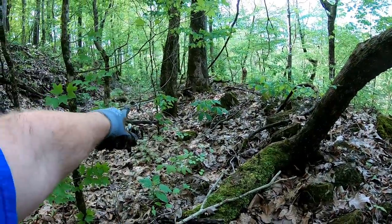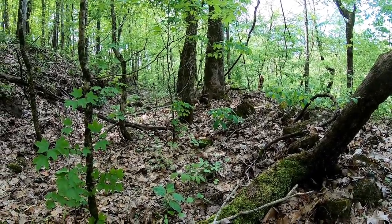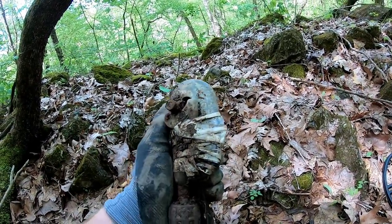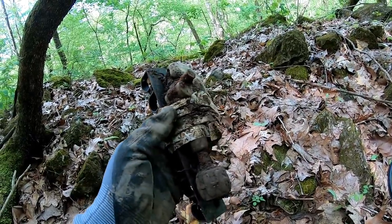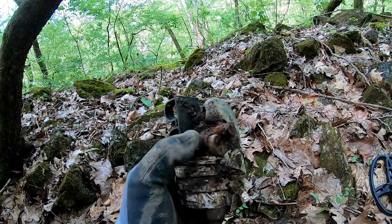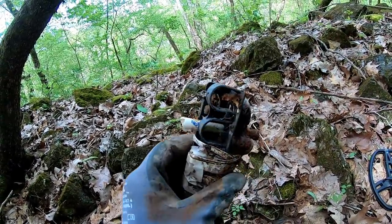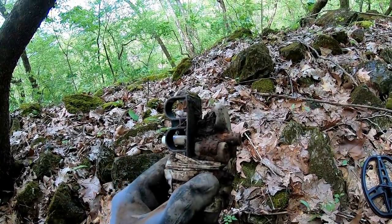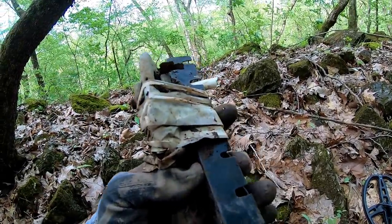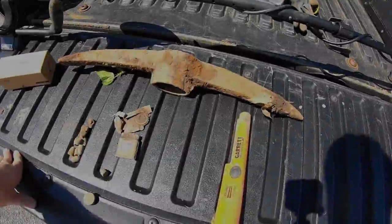Making our way through the woods and all of a sudden we see a couple of two-by-fours next to some big trees — looks like kids had a tree fort there at some point. I get a banging signal before I even see the treehouse remnants. Here's what we got: a pipe cutter taped to a piece of plastic with a pin piece, and what looks like a .223 round in there. It's got a bullet in the pipe cutter, which is probably not the safest thing. I'm assuming they were pretending it was something fun and throwing it from the fort a while back — still a very interesting find.